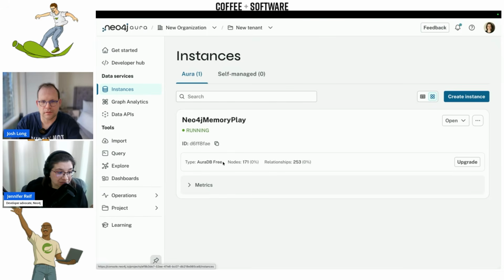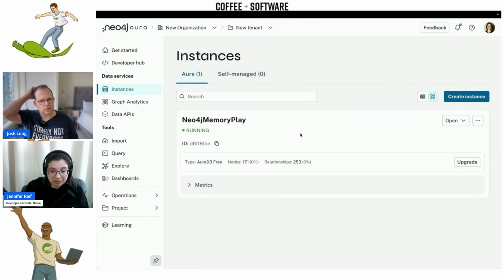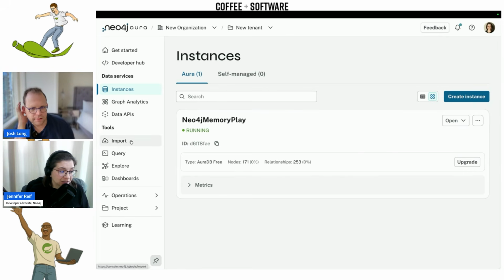It even says AuraDB Free. And you can create a free tier instance, no credit card, no strings attached. You just spin it up. You are capped at a certain number of nodes and relationships, so you can only have a relatively medium-ish size data store or database running here. But I just spun this up, and what you get is access to some tools.